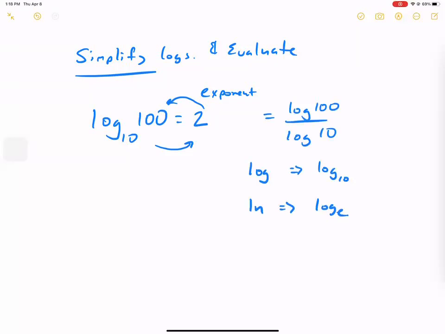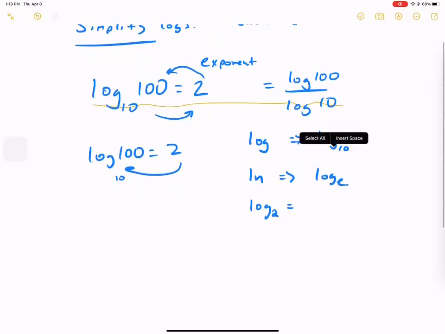Sometimes on my Apple calculator, you'll see log base 2. That's fine, there's just a 2 there. But if you don't see anything, it is always base 10. And if you see natural log, that's always base E. These are the most popular ones we use. So if you just write log of 100, that will give you 2 because there's an invisible 10 there. Okay. But what if we don't have base 10?